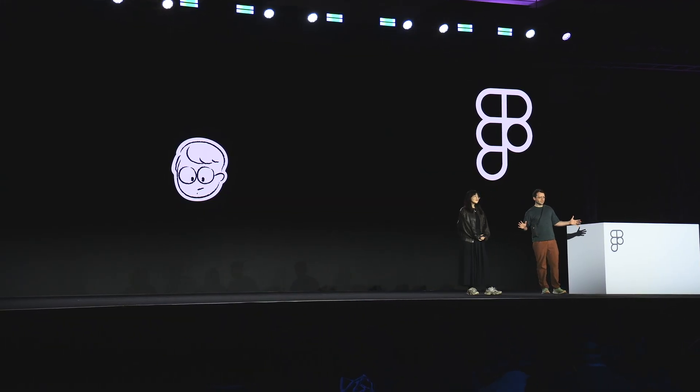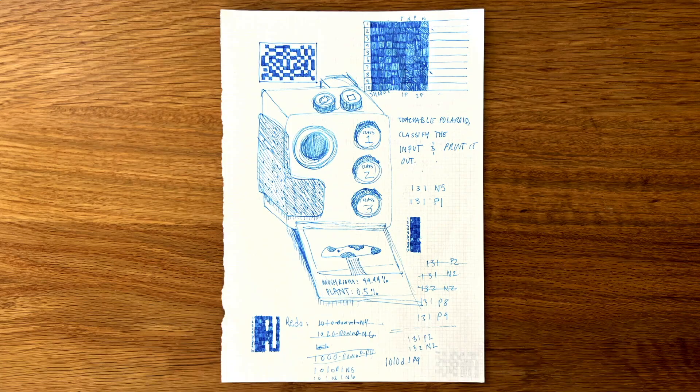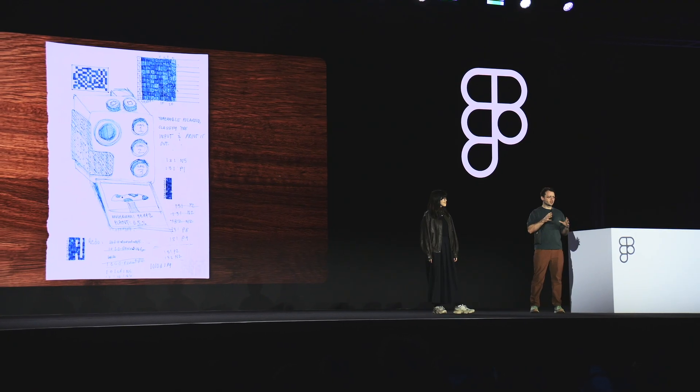Our story starts in 2019. I'm mid-career working at Google and feeling a little frustrated, because by the time anything I work on ships, anything with a little bit of soul is deprioritized or de-scoped, and you're left with something that's kind of a husk of what it could have been. So I was always daydreaming about what creative projects I could do free from that design-by-committee compromise. One of those daydreams was a camera inspired by Teachable Machine at Google — a Teachable Polaroid — that could use AI to reinterpret a subject in a new way.